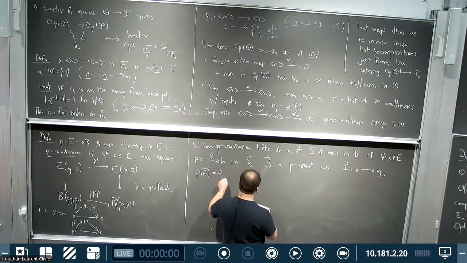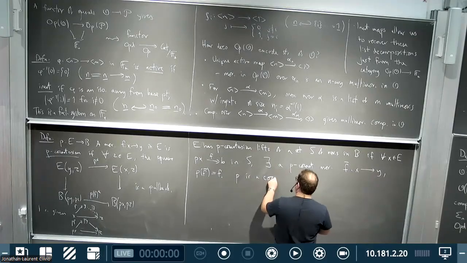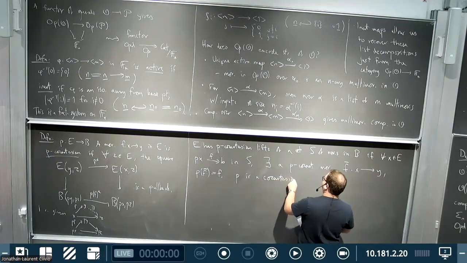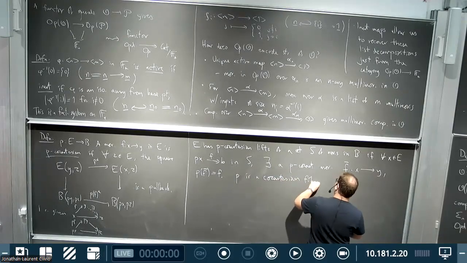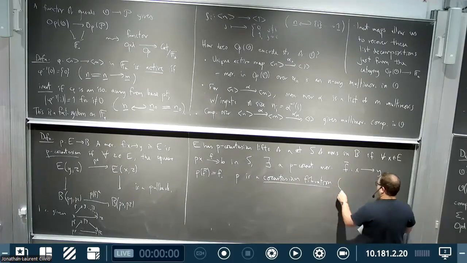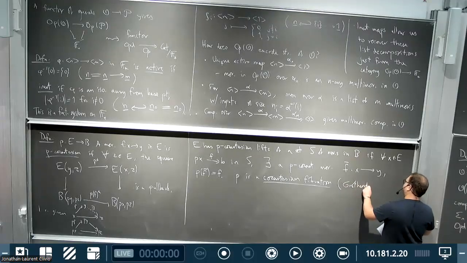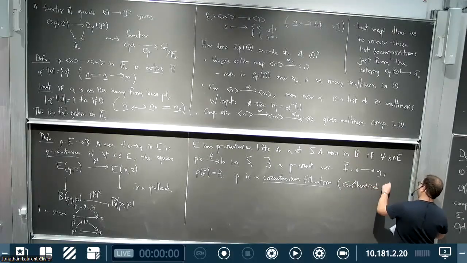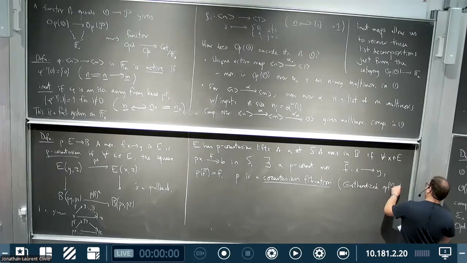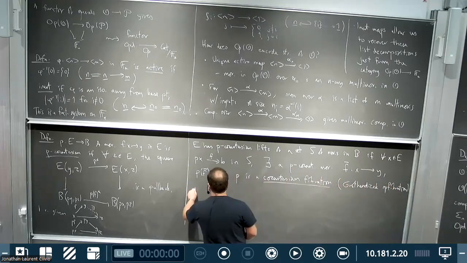So we say, for example, that P is a co-Cartesian fibration, or more classically, a Grothendieck fibration, if it has lifts of all morphisms.